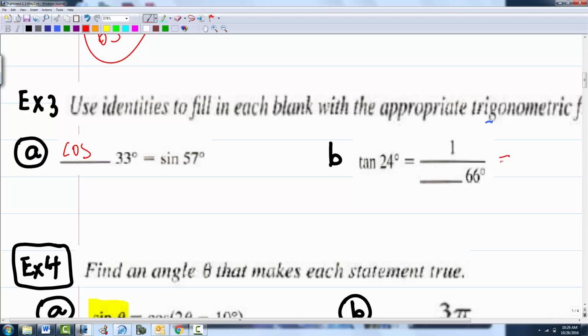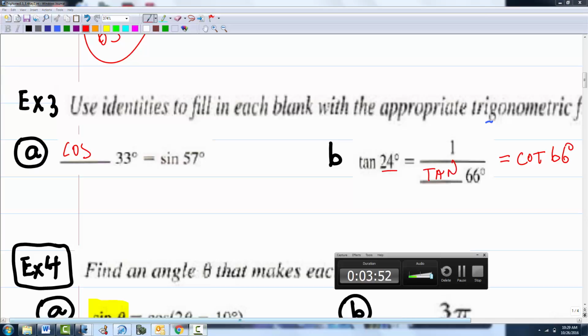Well, actually, it should equal what? Tan of 24 should equal what? What's the one it's related to? Cotan, and cotan of who? The complement, which is what? Just look at that number right there. And then what's the cotan of 66 equal to? 1 over tan. So whoever said tan was right. Just a little trickster question.